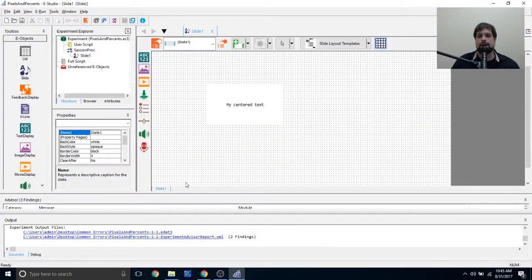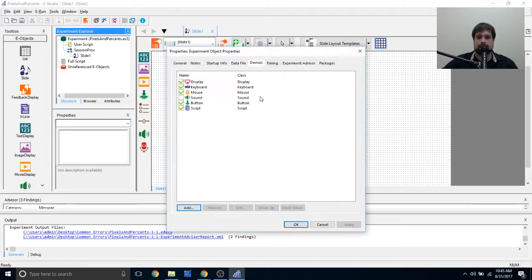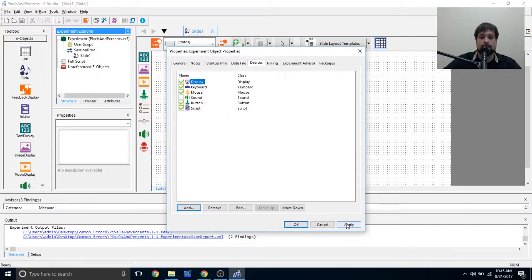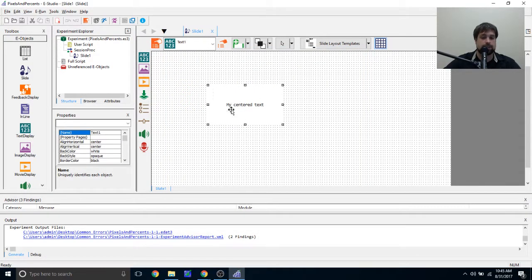Now what this is demonstrating is running this experiment on multiple computers with different screen resolutions. So let's say I have my laptop here that I'm displaying this on. I'm setting my screen resolution to match my desktop, which at this point is 1600 by 900. That's a pretty good resolution for me, but when I run this experiment, this text looks like it's just off to the side here. And if I run this on another computer that's at 1024 by 768, this is going to look like it's in the dead center of the screen. So it makes everything more relative to how it would look on other computers.